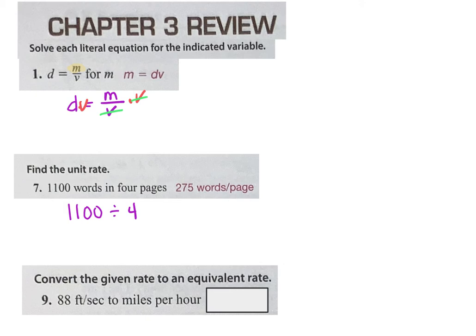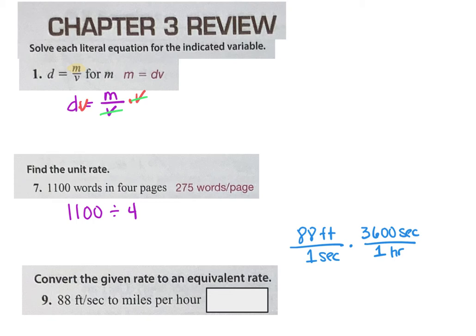All right, so we're going to set this up like a fraction. 88 feet per 1 second. All right, we want to change seconds to hours. How many seconds are in an hour? There's 60 in a minute, 60 minutes in an hour. How many? 3,600 seconds. All right, in 1 hour. You want to make sure that if your seconds is in the denominator, it becomes the numerator at this point because you want them to cancel. You want your units to cancel.